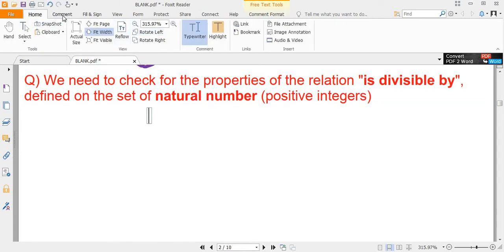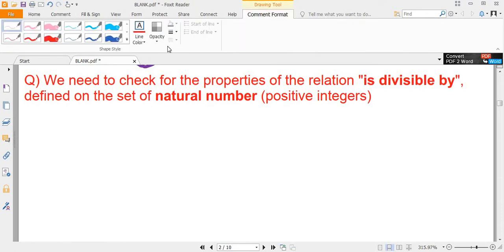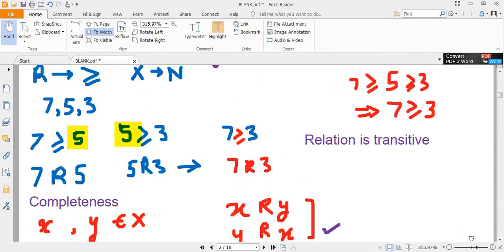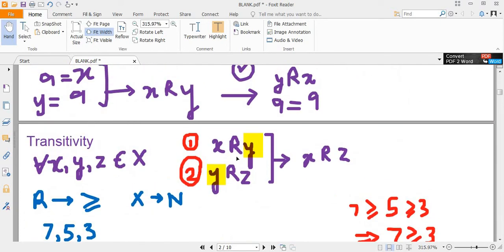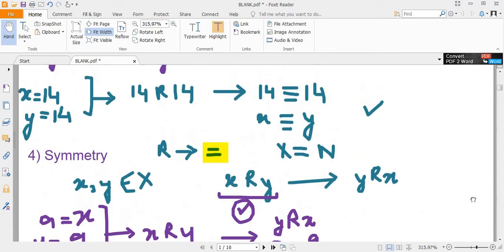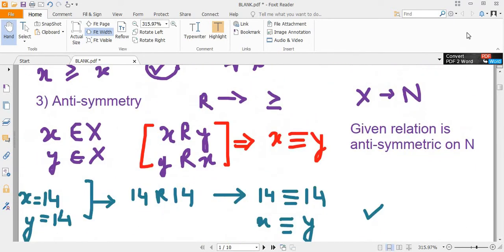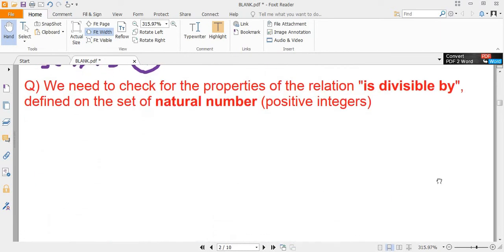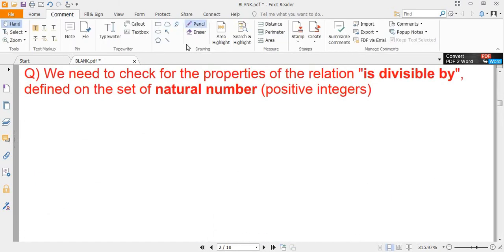Now how do I proceed with the sum? First, let me write down the things that I have been given. Usually, as you can refer to the previous examples, the first thing we need to understand is what is my R and what is my capital X, because the entire concept is based on these two. So we'll first need to figure out those two.